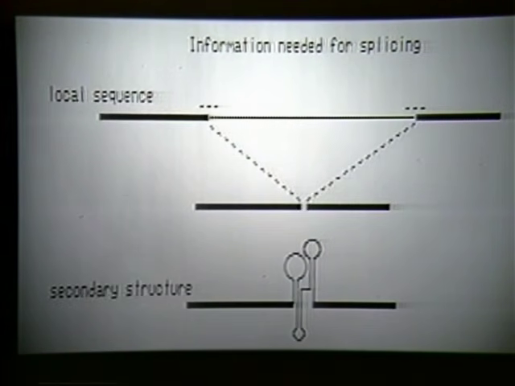And we know now that the secondary structure of the RNA that is going to be spliced away is sometimes at least very, very important in determining whether an actual splice will occur. Because sometimes mutations out here in the middle of the intron can affect whether or not the splice actually occurs. It's almost certainly occurring at the level of higher order structure. And so we need to develop the algorithms, someone needs to develop the algorithms that will allow one to look at these RNA secondary structures much more effectively to be able to predict splice junctions.